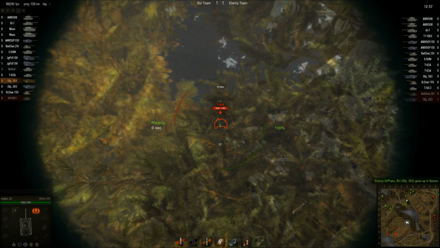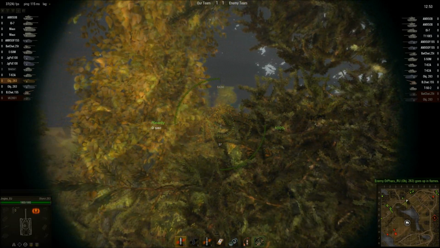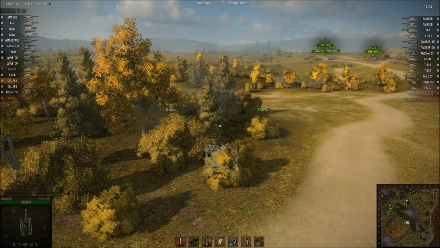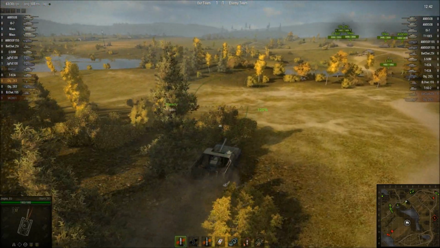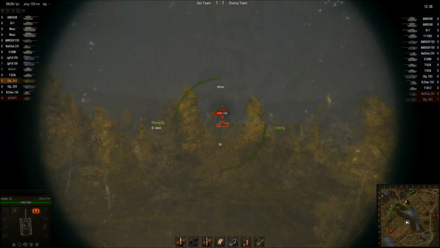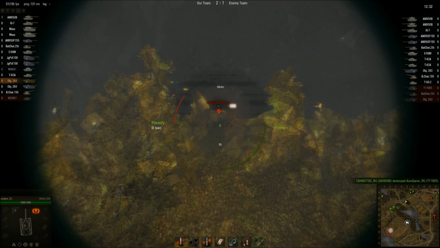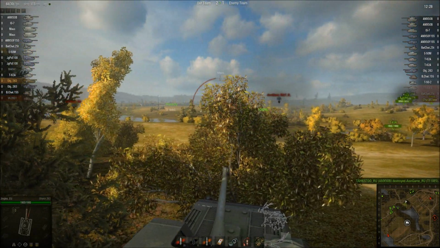But this thing reloads fast enough. Oh, is that his ass? Oh, where's he gone? Alright. Wait for somebody to spot him. There's enough tanks lined up there. There he is. Oh no, T110E5. Okay. And gotcha. Next!